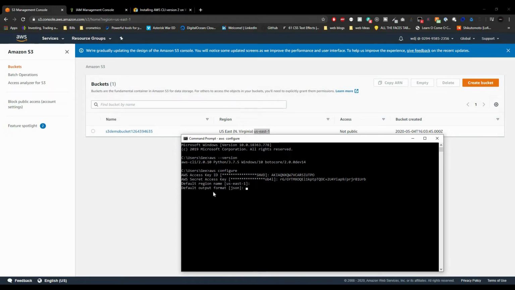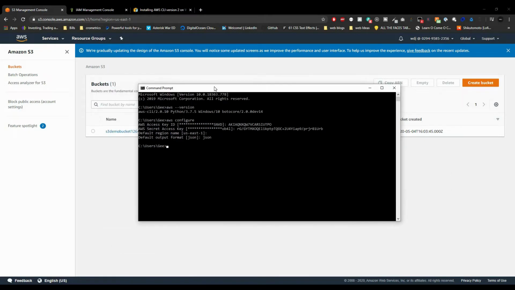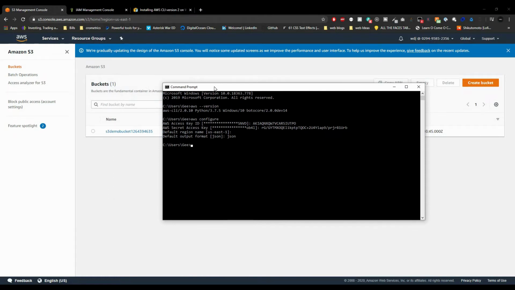And I do want, how do you want your, so when you're using the API, you have two ways of actually doing it. Getting the JSON formatted way, or just getting a list of stuff. And I'll show you what I'm talking about. But I want JSON, since we do know how to work with JSON. We want the information coming back to us JSON formatted. And there you go. You've actually set up your command prompt or CLI, CMD, whatever you want to call it, to actually connect to this S3 bucket right here.